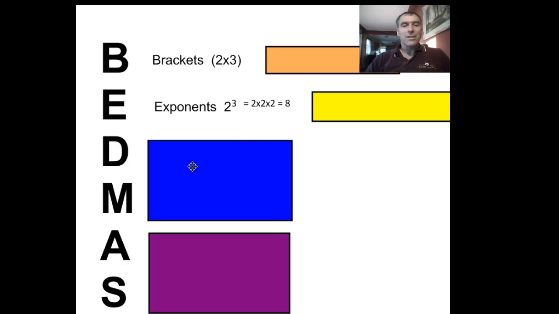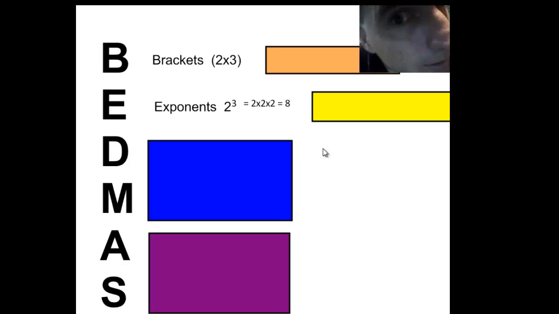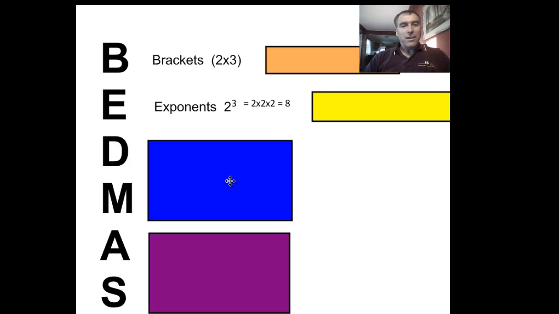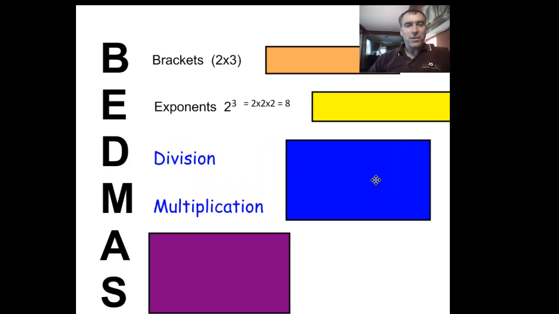Can you guess what the D stands for, or the M stands for? Pause the video if you want to think about it. Do you have an answer? I'm looking at ya. Okay, good, because you're probably right. It's division and multiplication. And division and multiplication actually are tied in the order of operations. We just put D and M in that order because it spells BEDMAS. It would have been BEMDAS, and that might sound like something you don't want to stew up for supper. So anyway, it's DM, but you do them in the order in which they come.